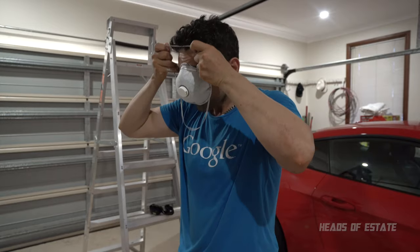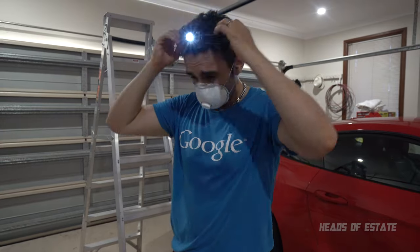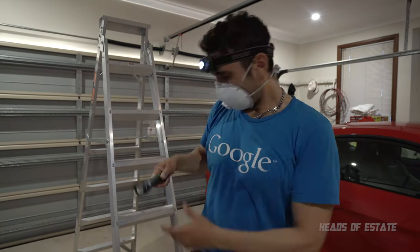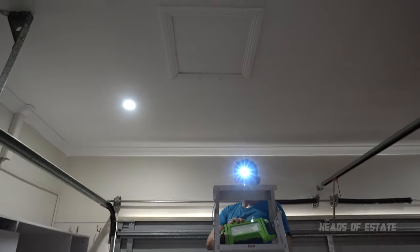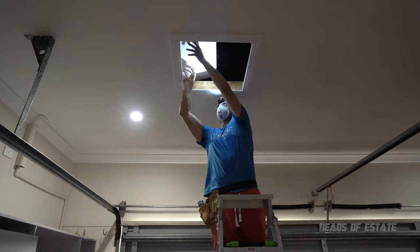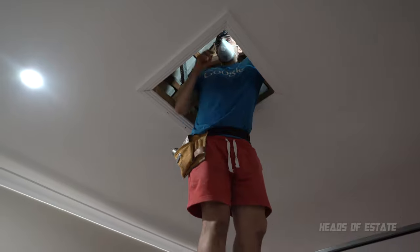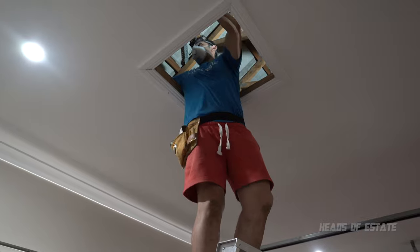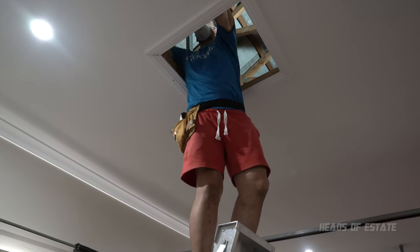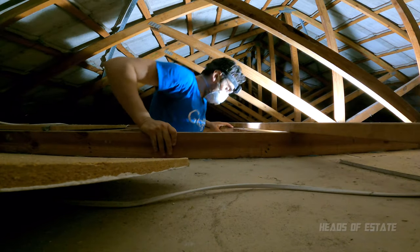Now, it does get dusty up there, so I'm being forced to wear PPE. I've also got a nice bright light so I can see what I'm doing up there. Alongside it, I've got a second torch just in case I need it. Now be careful because there are running electricity cables up here, so try to be safe and mindful.